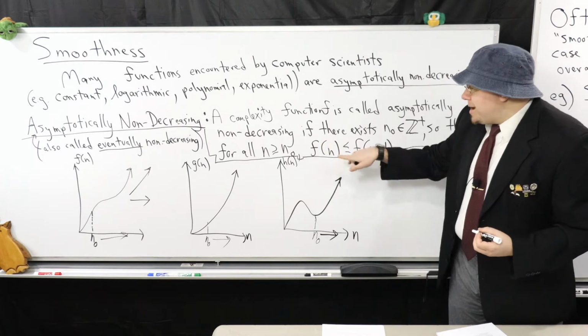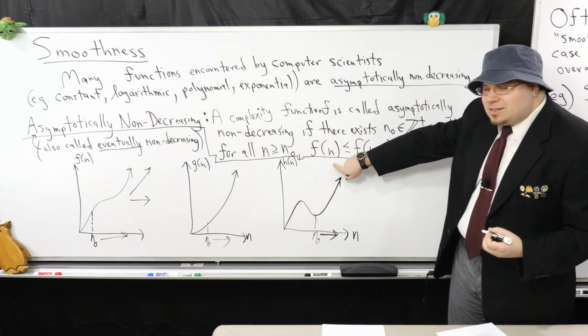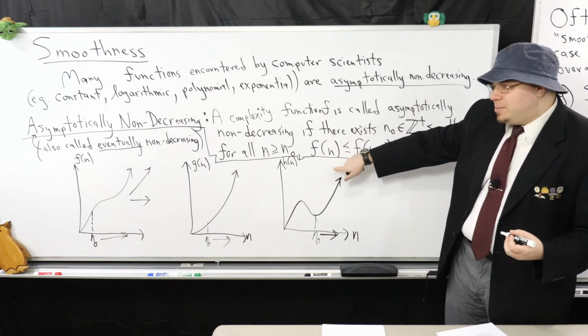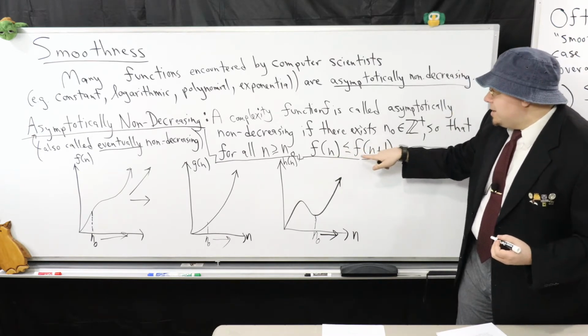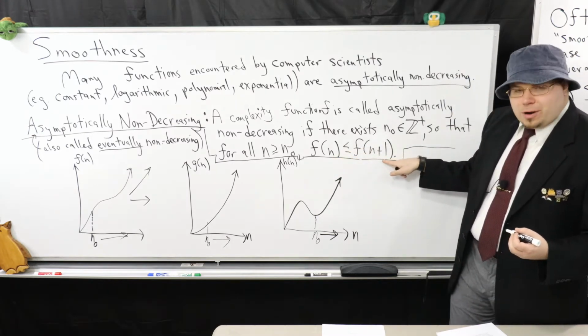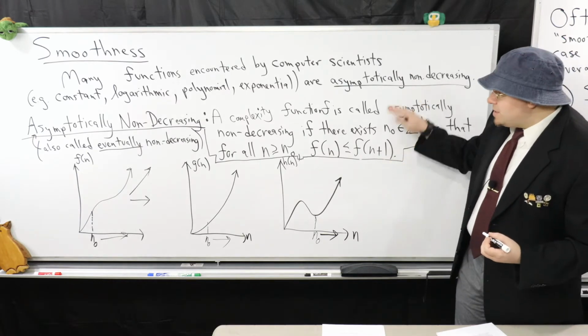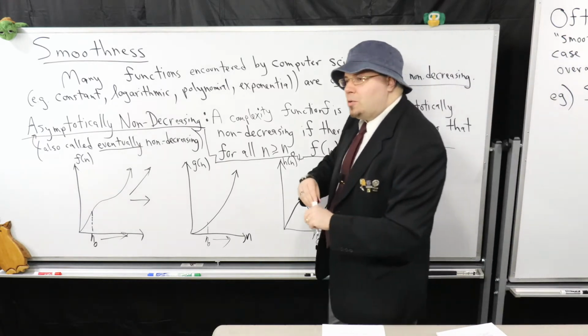But the main point I'm getting at is that you'll notice that it's not exactly like the big O statement, but notice it's one value higher. So all you do is substitute in n with n plus 1 on the right-hand side. We'll do more examples of this in the future, or in another video.